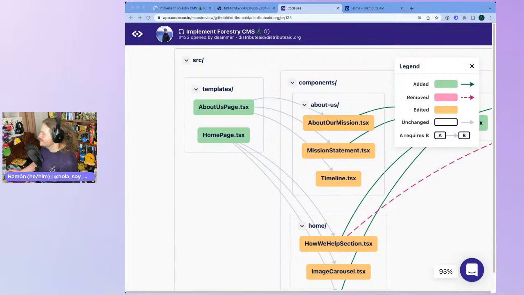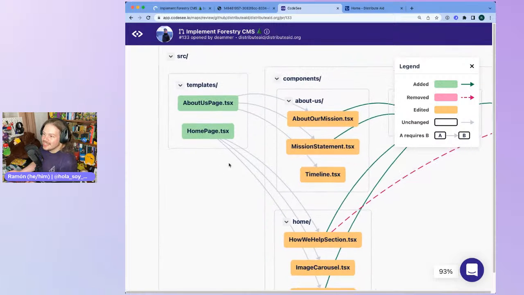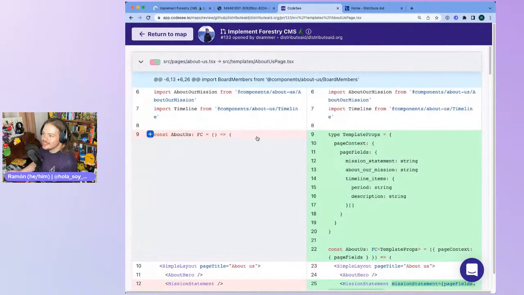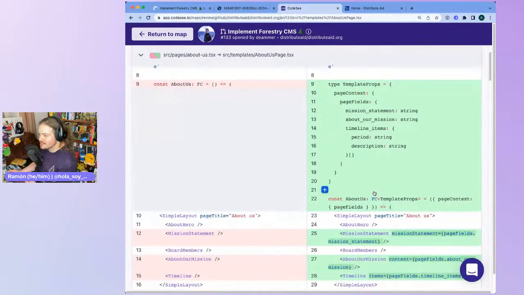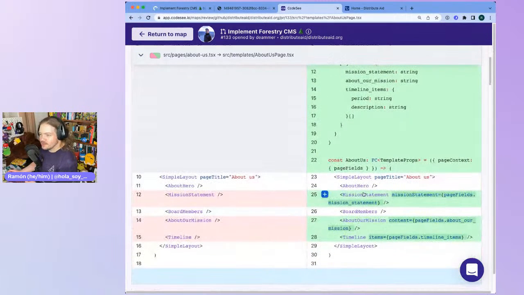Awesome. So we added some stuff to the About Us page, and that comes with these fields from the CMS. That's super cool. So we're essentially populating the data straight into that field. Cool.